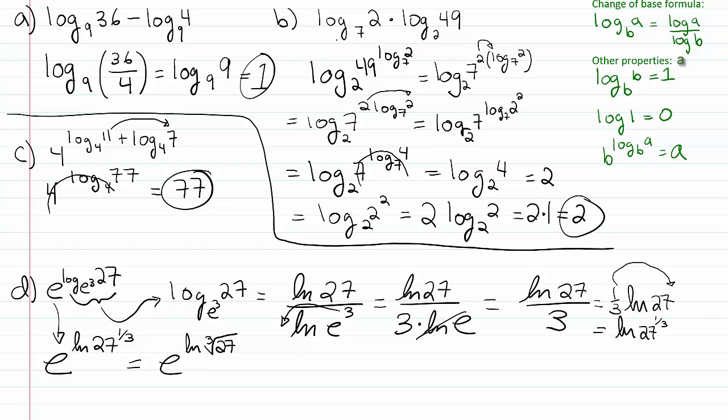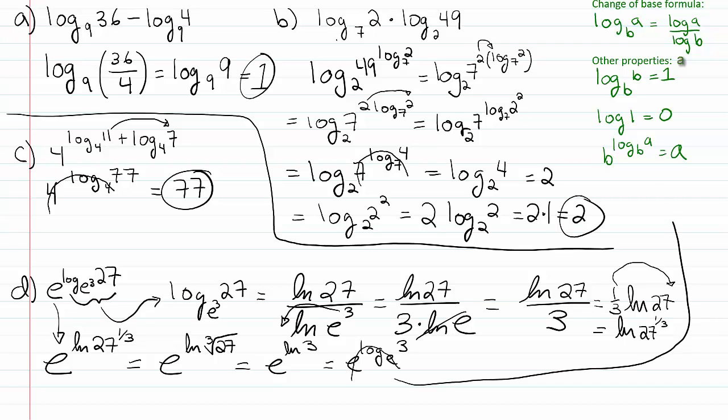So if that's the case, then I'm able to say that this is e to the ln, what's the third root of 27? In other words, what number times itself gives you 27 if you multiply that number by itself 3 times? Well, it'd be 3, right? Because 3 times 3 is 9, times 3 more is 27. So the third root of 27 is just 3. And then finally, remember what ln is. ln is really log base e. So this ln of 3 is really log of 3 base e. And then we have what? The e's matching up here. They cancel out because we're using this rule right here. So finally, the answer works out to be just 3.